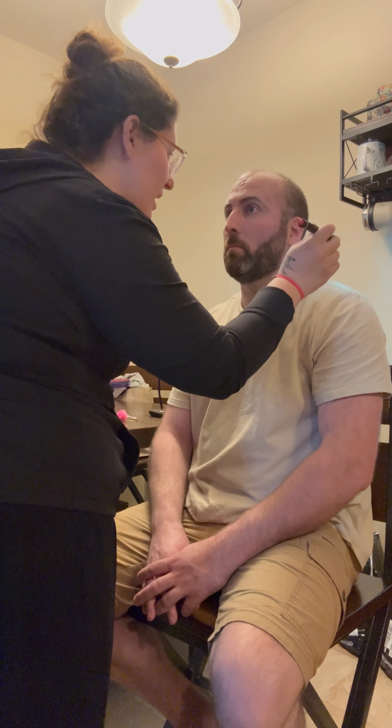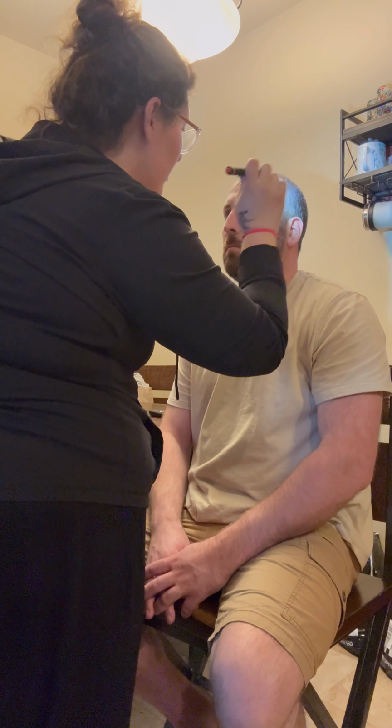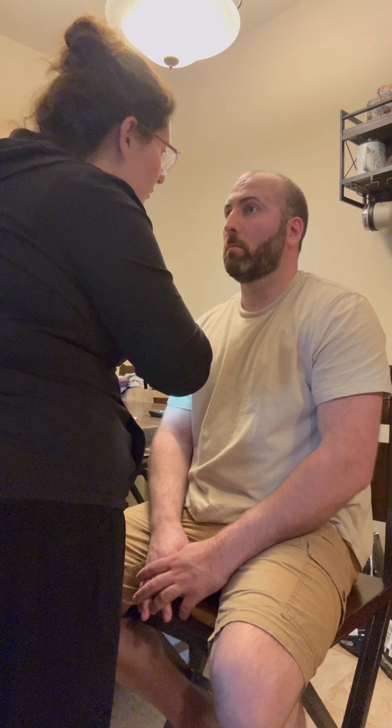So this gentleman's pupils also react on the opposite side when the light is flashed in the opposite eye. I'm going to take a look to see if he has any internal issues with his eyes. I'm going to just quickly flash the light into your eye again. I see a pink reflective light. His sclera is white. He's got blue iris. Pupils are round, reactive. Okay. He doesn't have any discharge.